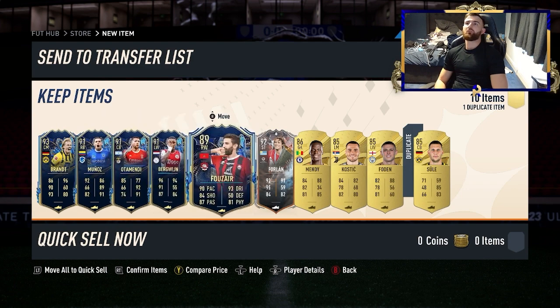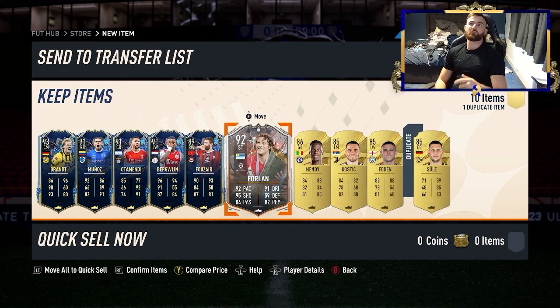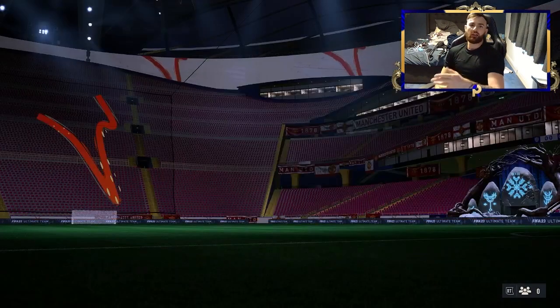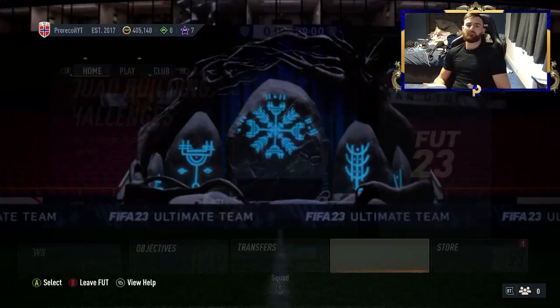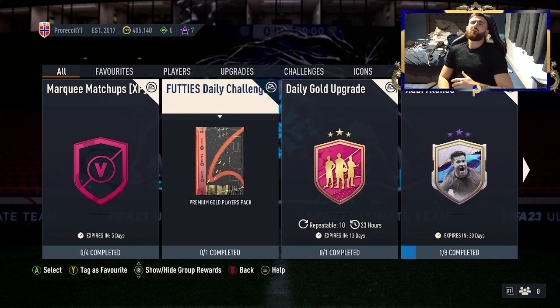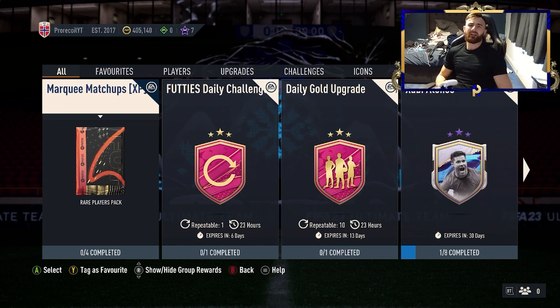I mean, 1, 2, 3, 4, 5 Team of the Season players. That's 5 TOTS towards SBCs, and you know we're going to be doing them right now. So that's Süle. We're going to leave him there. Let's have a look at the SBC challenges that we can fit our Süle into, because we don't want to leave everything. Now, of course, guys, if you're talking about completing SBCs, if you're not doing Marquee Matchups, you are absolutely silly. It's the absolute base level.